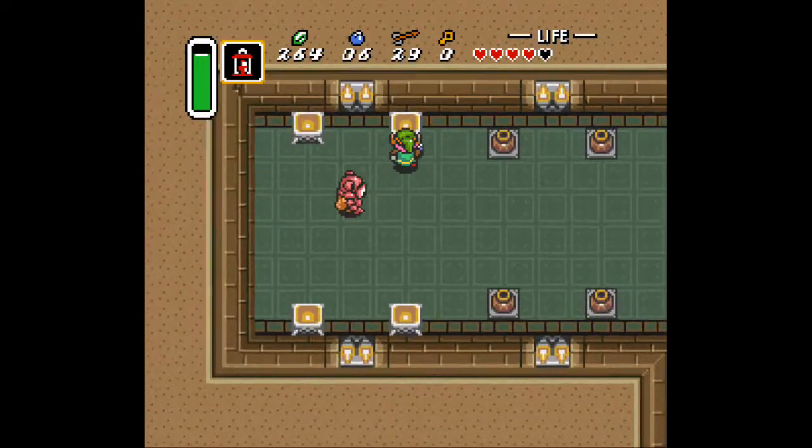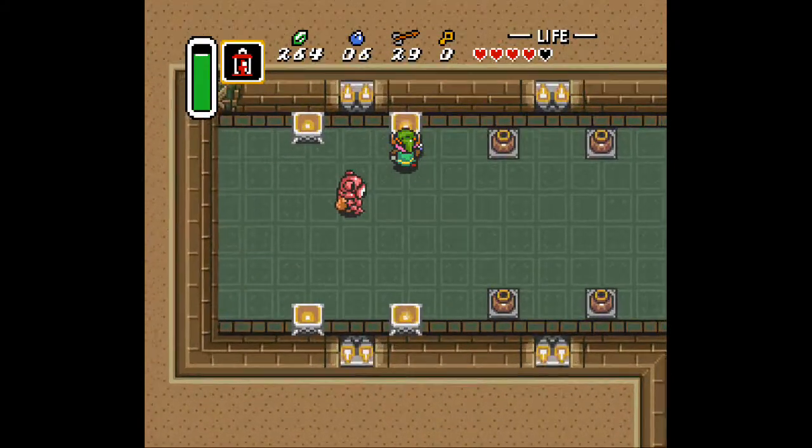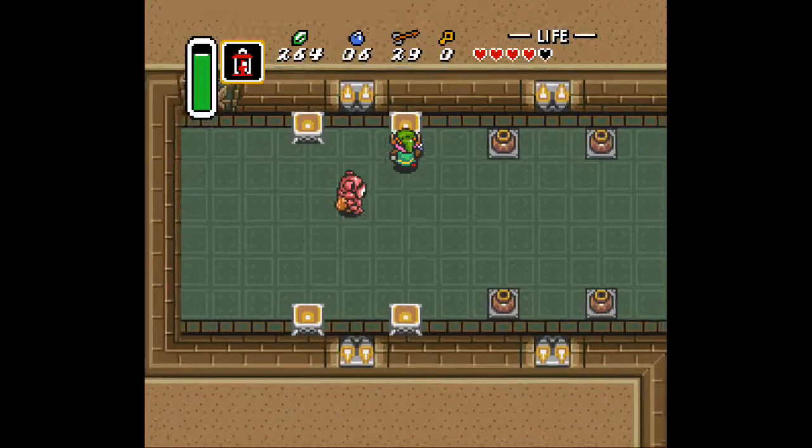So we light all the torches here, and we move back to the secret wall, and that'll reveal the boss door.